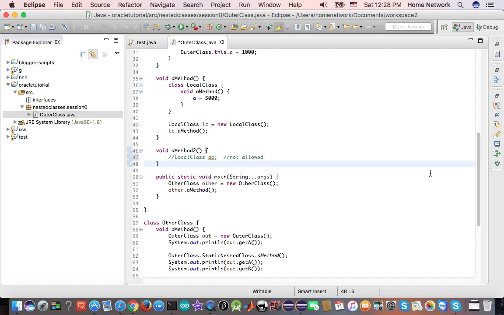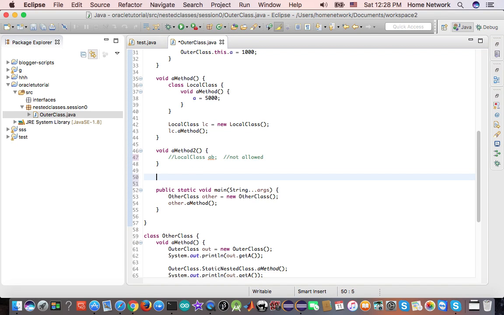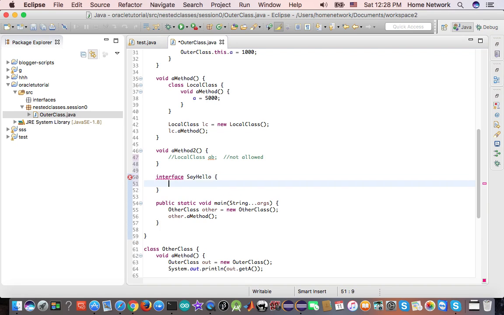So finally, we will talk about the anonymous class. Let's first create an interface, SayHello. The SayHello interface has only one method you need to implement, let's say void say.